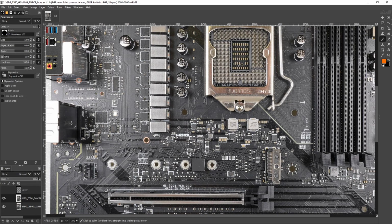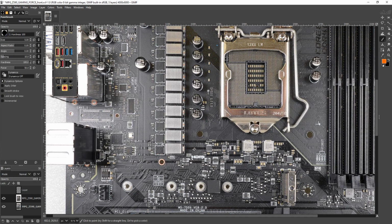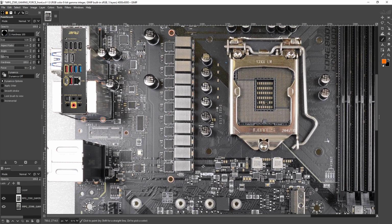Right? AMD has a high latency memory controller, so they have piles of L3 cache to compensate for that. And then Intel's like, well, you see, we can't. I get why they don't have a bunch of L3 cache, because on 14 nanometer, cache takes up space, right? And 11th gen chips are already huge, so I can totally understand why, but 11th gen chips are just kind of weird.